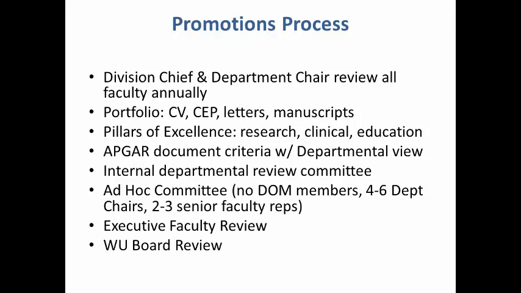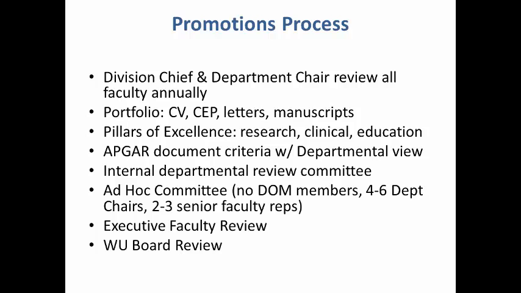Ad hoc committees consist of 4 to 6 department chairmen, 2 to 4 senior faculty, and then the department chair that's putting people up for promotions goes with the packet of all of their faculty that are being put up for promotion. I present each and every candidate and describe their strengths, why I want them promoted, what their accomplishments have been. I take any questions, and then I leave. And for the Department of Medicine, we do that 5 times a year, and we talk about 30 to 50 faculty members in a booklet each and every time.